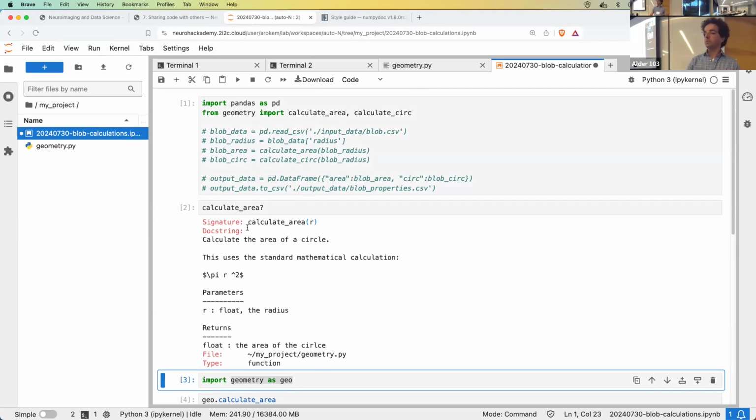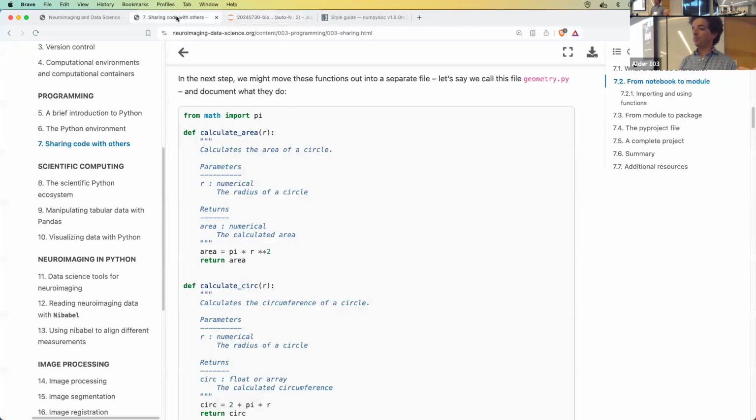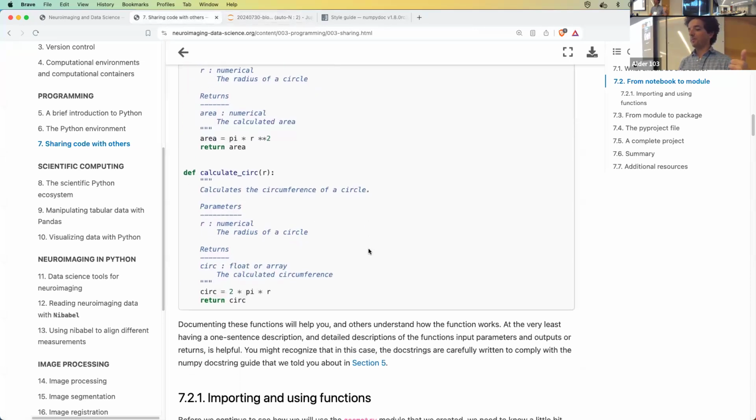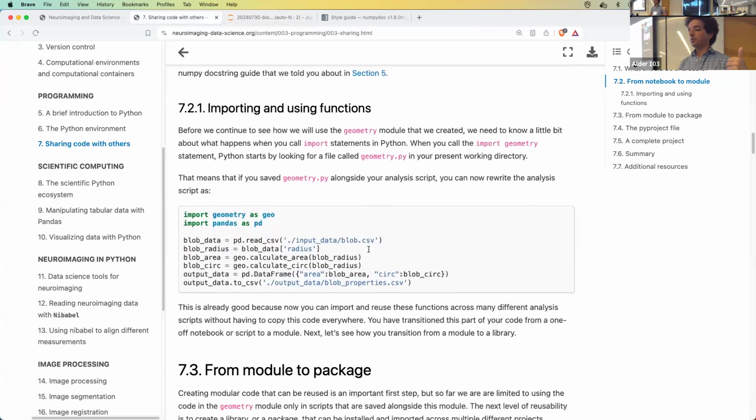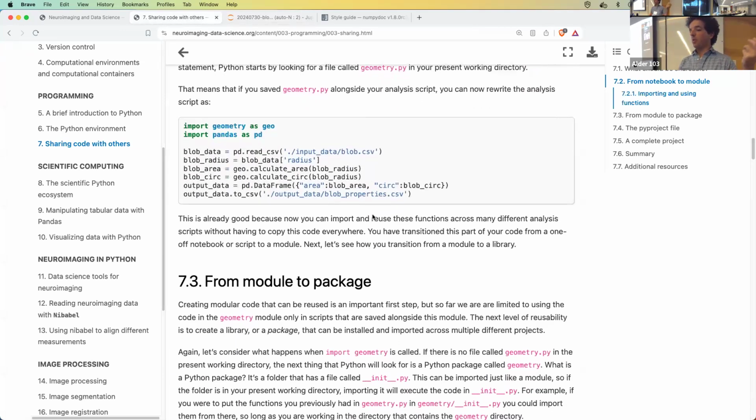So here we get the signature and the doc string, and so we get the help kind of for that function. So that's kind of another step forward towards making all this stuff useful.